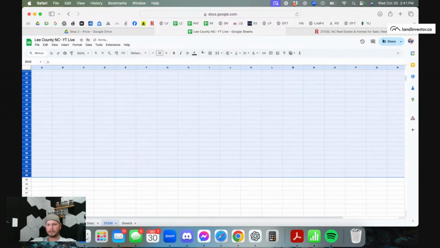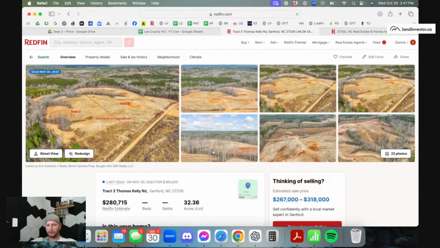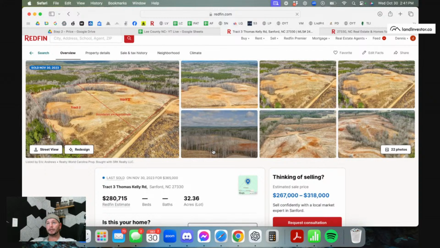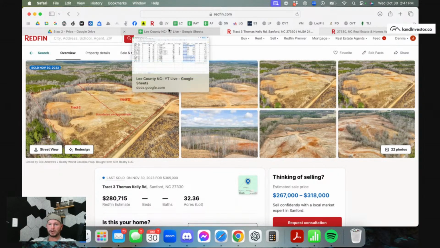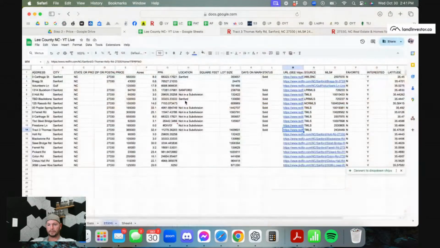This is not something I do all the time. I don't usually use the for sale data, but for reference, I'm going to show you, and we're going to see if a lot of these listings are tracking. Another cool thing to look at is what stuff moves fast and what stuff moves slow. If stuff is on the market for 3-4 days and it's priced right, it should move fast. And we'll be able to look at this real quick and say, well, this has been on 500 days. It's priced high. So this is 32 acres.